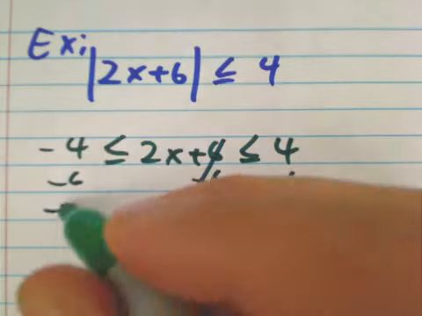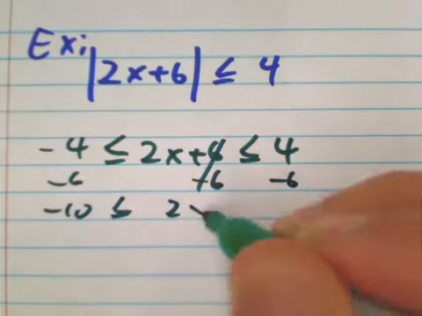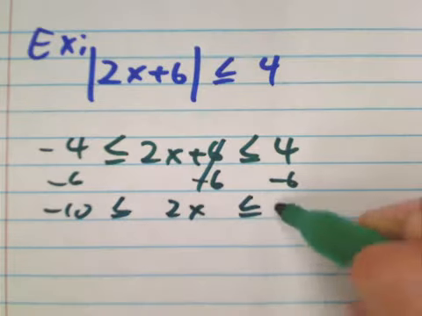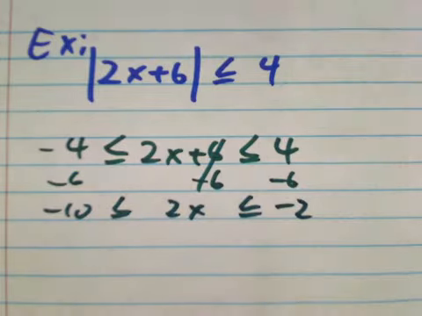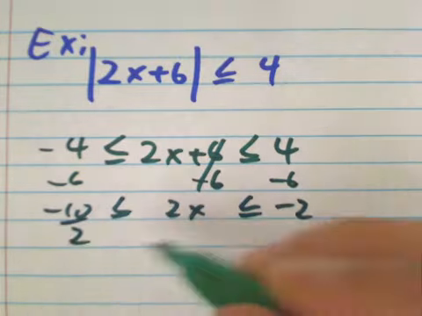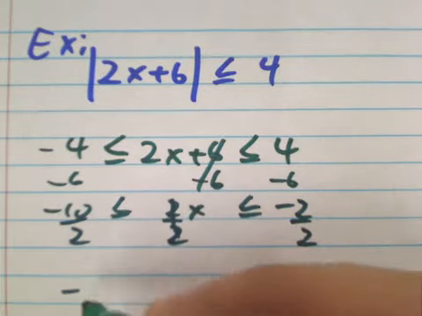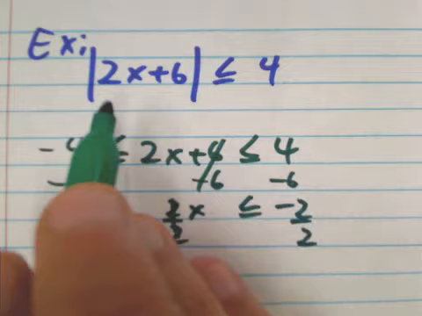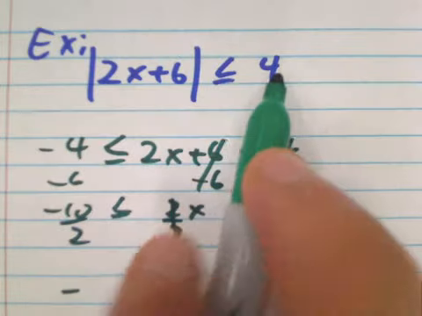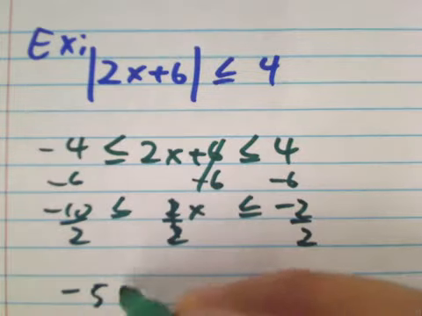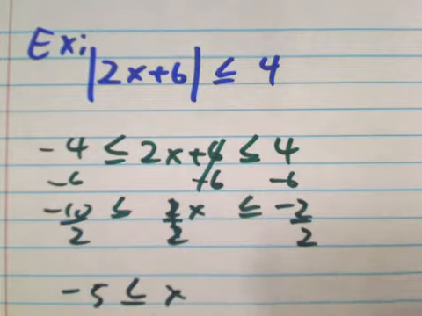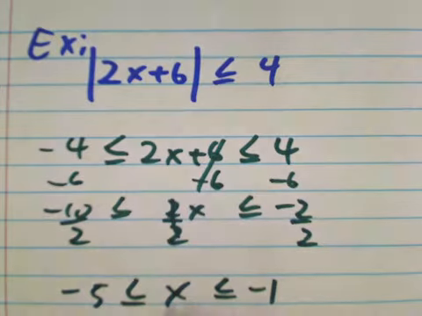So let me see. That's going to be negative 10, less than or equal to 2x, less than or equal to, that's negative 2. And then we will divide by 2. And you're going to see a lot of negatives here. Don't get too crazy with me, because I had our absolute value is less than a positive. That's okay. So the fact that we have a lot of negatives here at the end doesn't mean anything. Okay? So x has to be between negative 5 and negative 1. So negative 3 should work because it's between those.